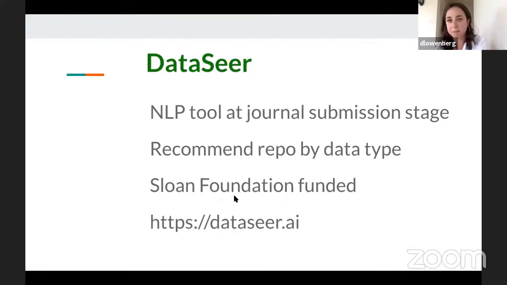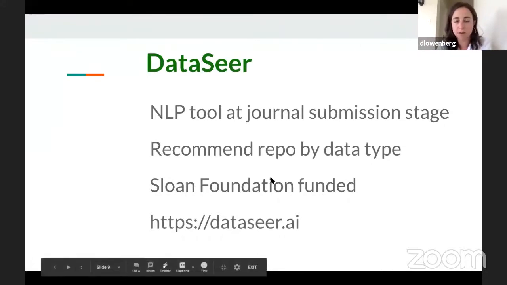So this is all really to say, there are a whole lot of these tools. We're going to go into more of them in detail. In the breakouts, one of the sessions is going to be on how we get researchers to use them instead of all working on these disparate new tools. So I'm going to pass it over to Shelley and I can click through for you, Shelley.